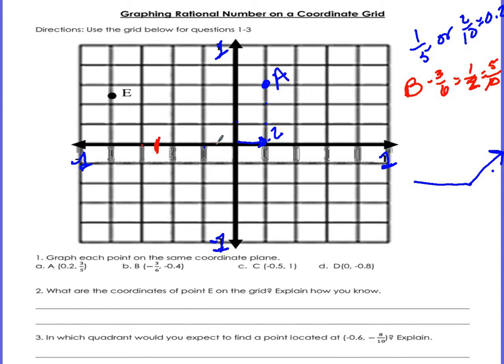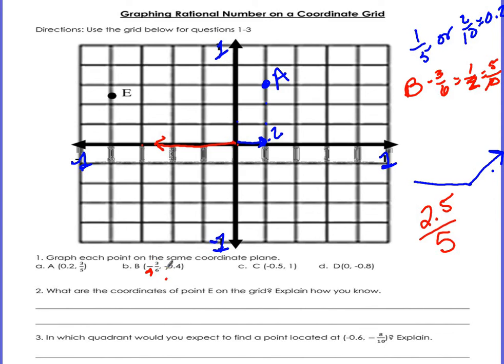Because if I want to split it into tenths, this would be 1/10. So this could be 2/10, 3/10, 4/10, and then this would be 5/10. Okay? Or you can just find your fraction or decimal equivalencies. All right, so if I'm talking about fifths, halfway would be 2.5 fifths. So I would go 1, 2, and this would be 2.5. So I have to go to the left 2.5 because it's negative.